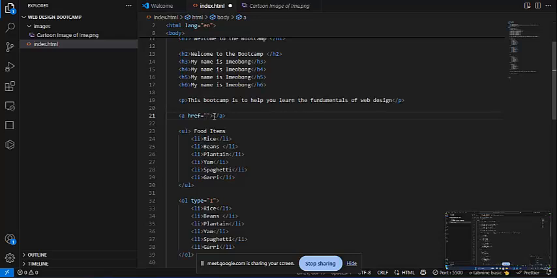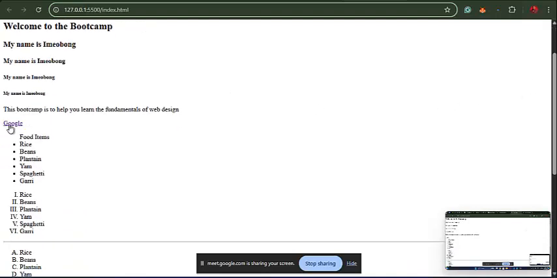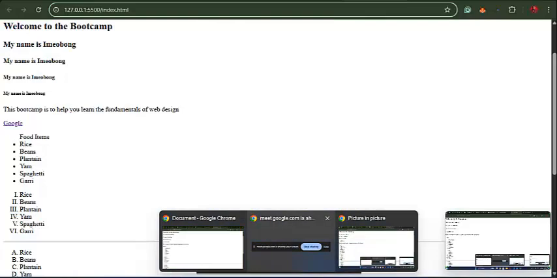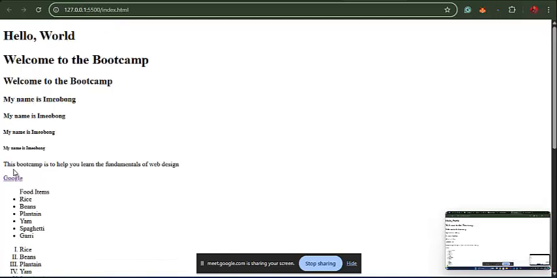But after the greater than, as usual, like we did for our h1 to h6 and our p tags, you can type in the name of the link here, which is, let's say, Google. So if I save that and you view it, you see that it should appear here on our website, on our browser. Then let's go back to the code, because if you click on this now, as you can see, it's not leading you anywhere, it's just coming back to the same page.